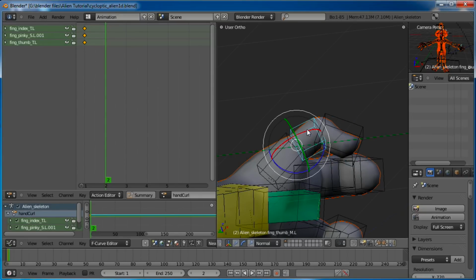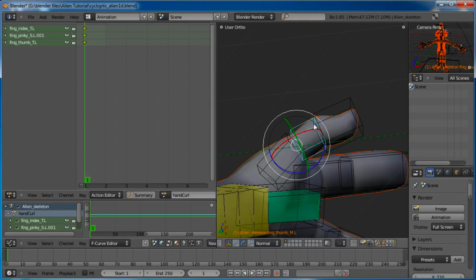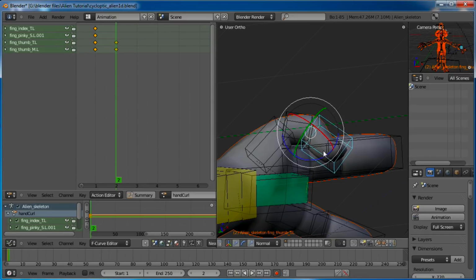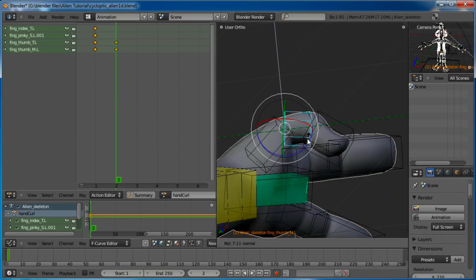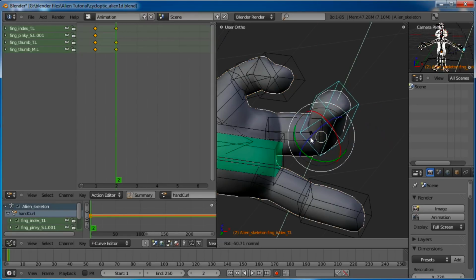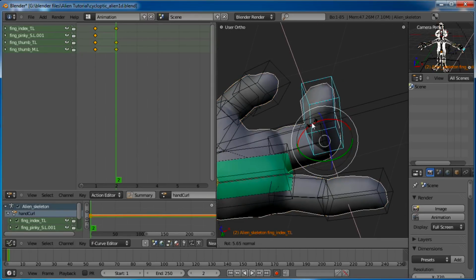And you know what? Since the thumb has three different segments, let's go back to frame 1, and let's add another keyframe for that one also. Okay, so now up to frame 2. I moved those, and it didn't do it because I forgot to turn on the automatic keyframe insertion. So there we go. Since we already have this one selected, let's go ahead and rotate that like so. Maybe this one not quite so much. Okay. And let's rotate these again to where they're closed up some.